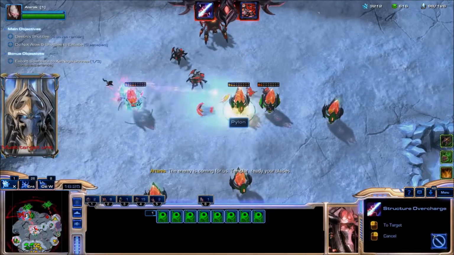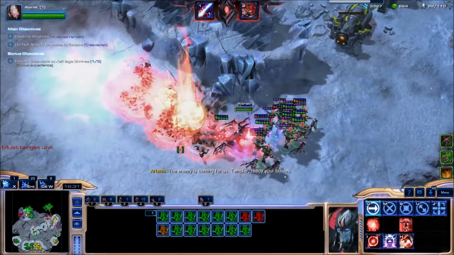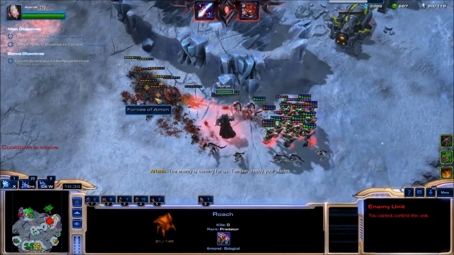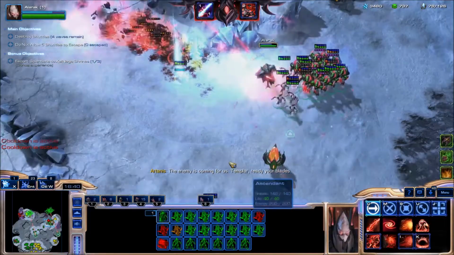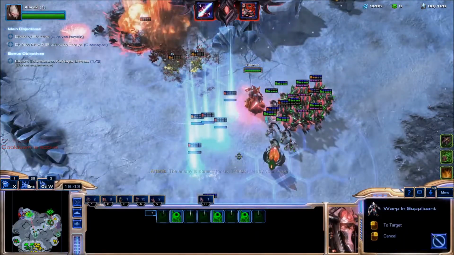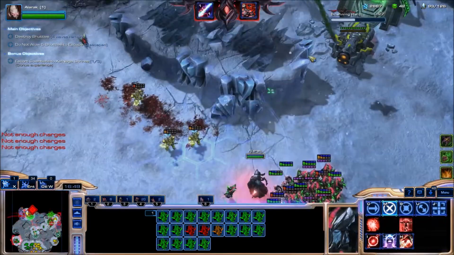The enemy is coming for us. Let's use a couple Templar overcharges. Ready your blades. Let's use some. Oh wow, 7 orbs, not enough to kill them. There we go. That should be enough. Vengeance, my life for the High Lord.